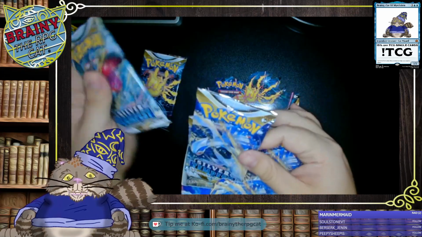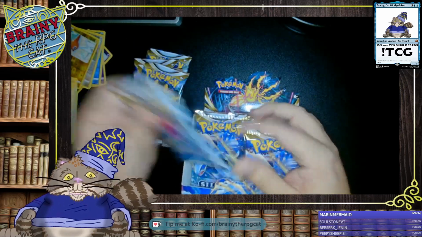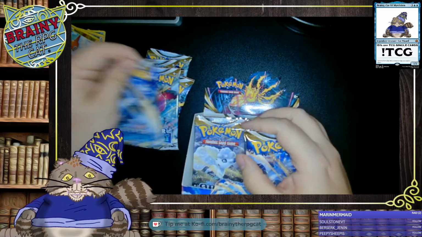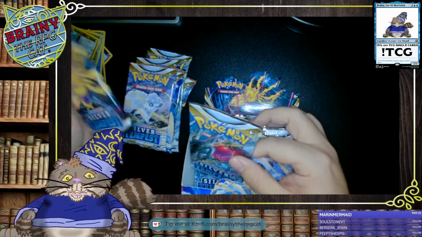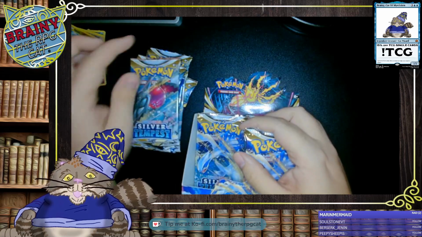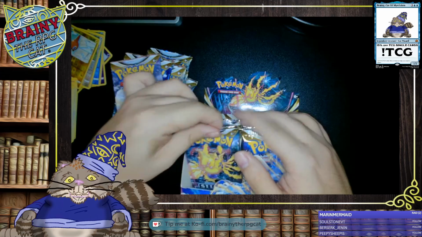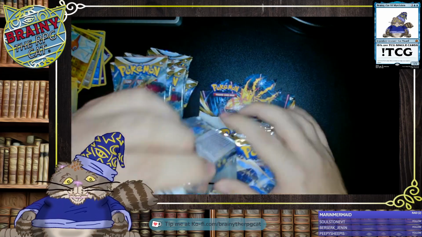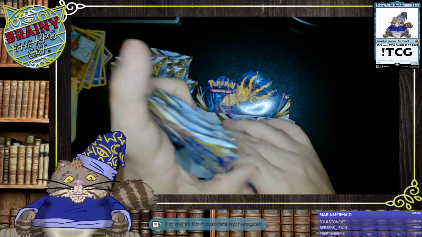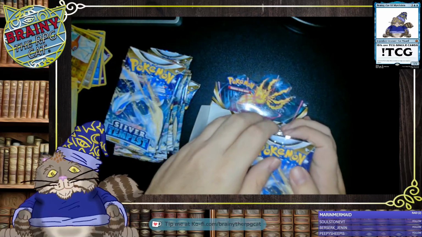Here's 1, 2, 3, 4, 5, 6, 7, 8, 9. Commander does need a crap load of cards. 10, 11, 12, 13, 14, 15, 16, 17, 18. So 18 on one side, 18 times 2.